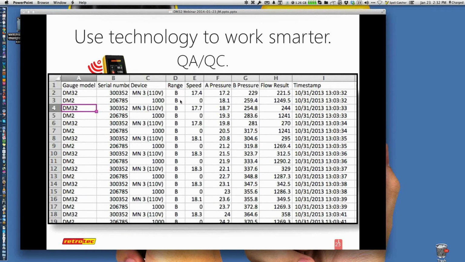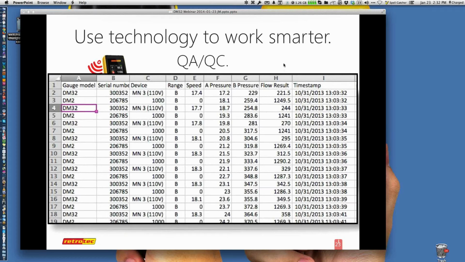It tells me what the settings were in the gauge, and it can give me the speed from the DM32. But here's the data we're after. I have pressure A and pressure B, and I have the flow results that come out of that, whatever I have the gauge set up for. These criteria help a lot to determine what range I was set on and what the results were for that time.